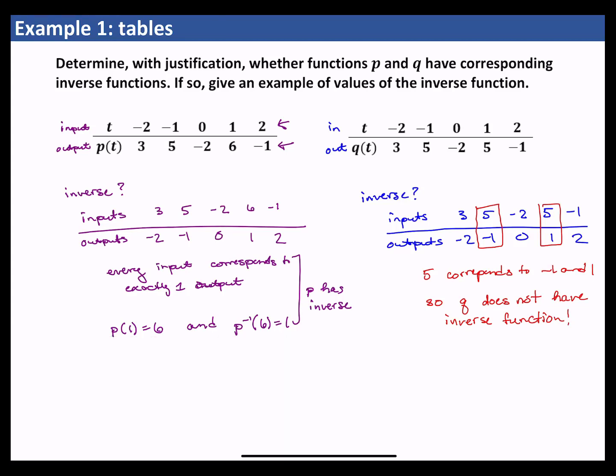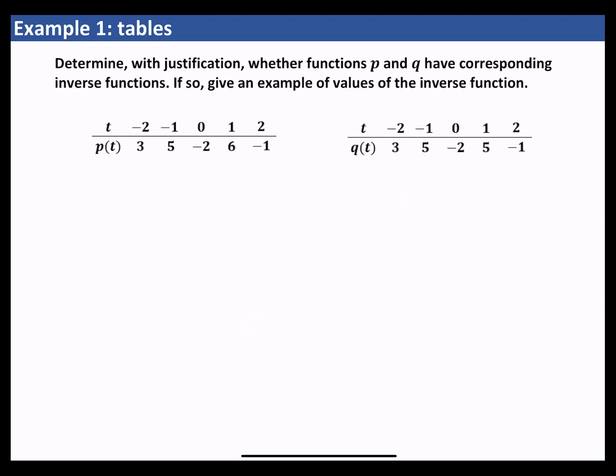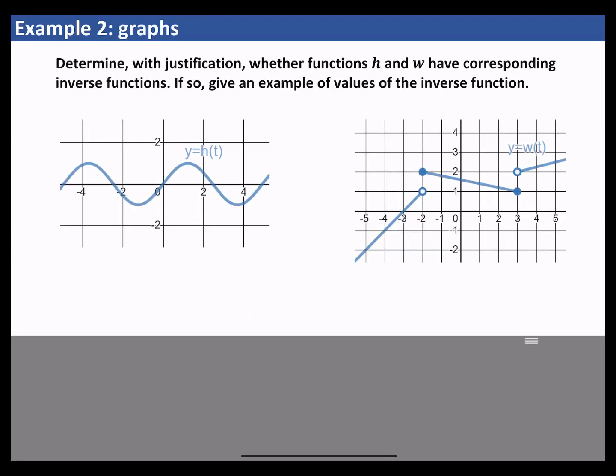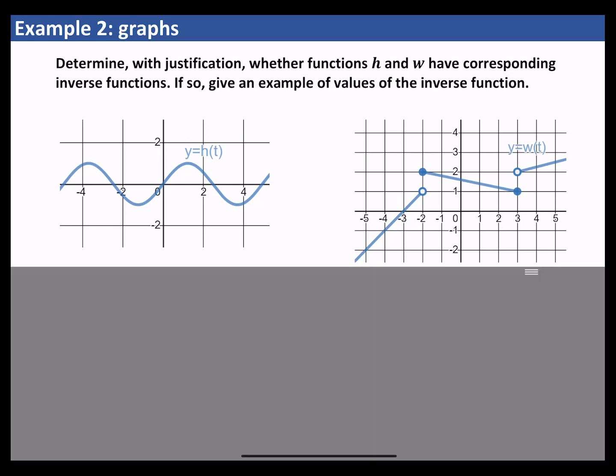All right, now let's look at two examples where the functions are represented graphically. On the left, we see the function h. We know h is a function because its graph passes the vertical line test. That is, any input value used to sketch a vertical line intersects the graph of h exactly once. So any input is paired with one and only one output.